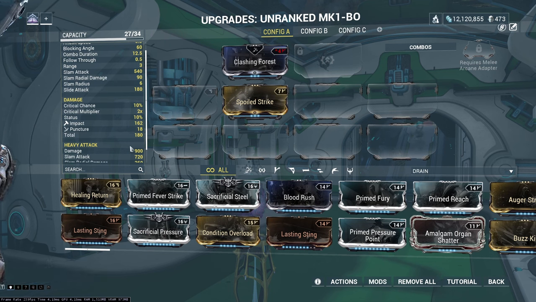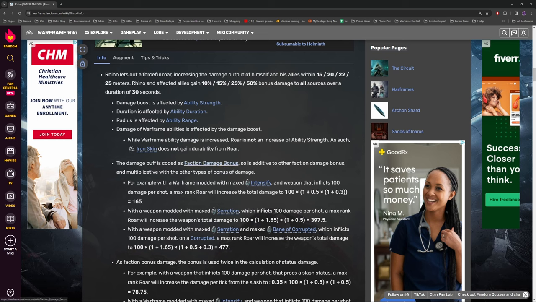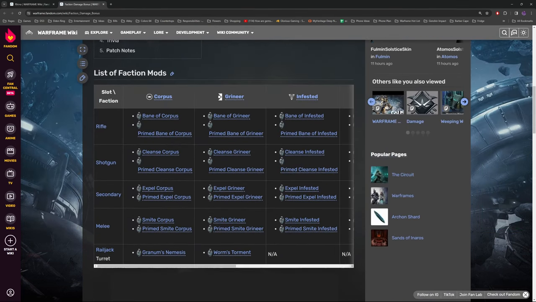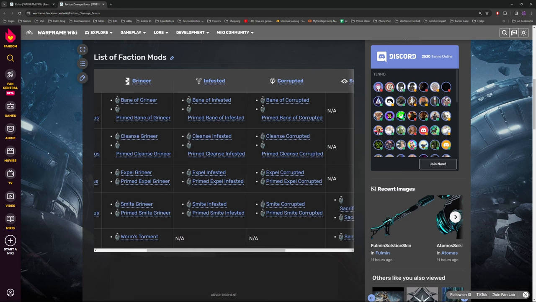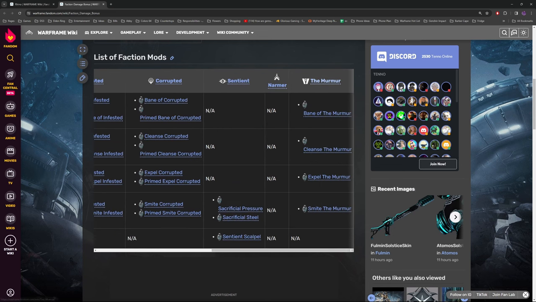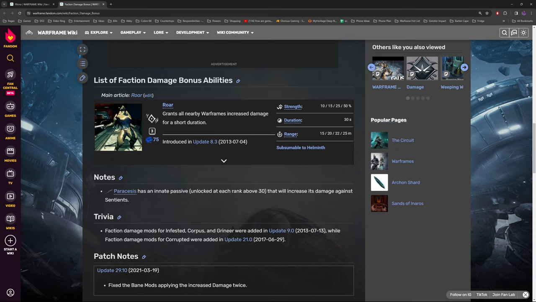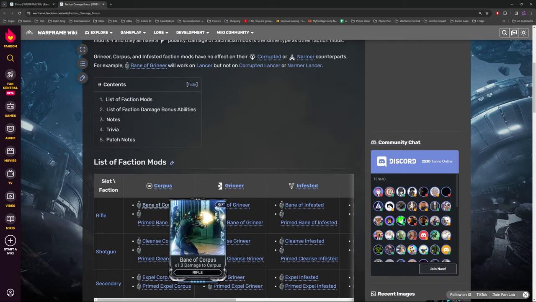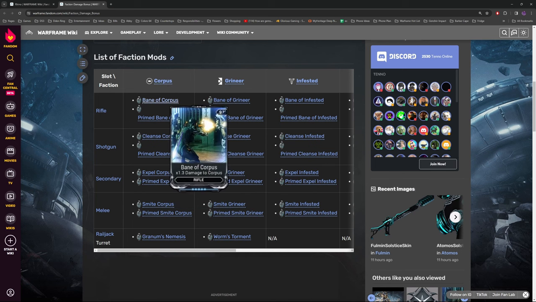So that's exactly what fraction bonuses do. And I actually kind of have to pull up the page for this. So underneath Roar, you have this damage buff coded as fraction damage buff bonus. Fraction bonus is based upon a whole bunch of different things. It's all convoluted, but basically what each fraction bonus does is it gives you more bonus toward one of each type of different unit: Grineer, Infested, Corrupted, Sentient, Narmer, the Murmur included. And the only ability that actually affects fraction damage bonus is Rhino's Roar. So this is very interesting. Why is this the only ability that does this? I don't know. But how does this damage work, and why per each mod does it only affect one fraction? It only affects one fraction. So keep that in mind.